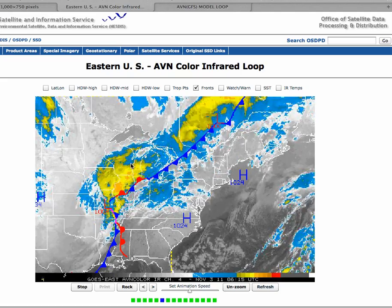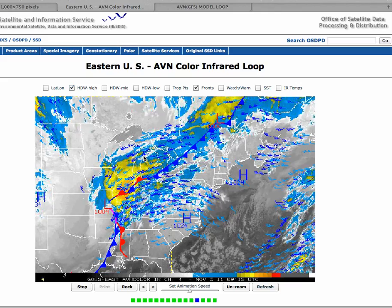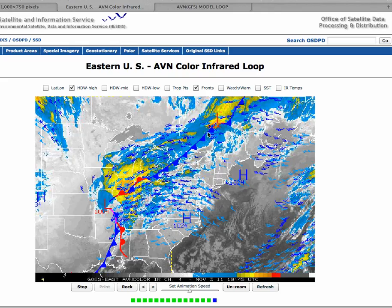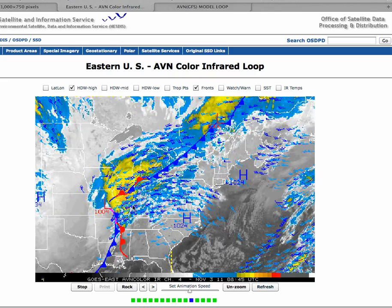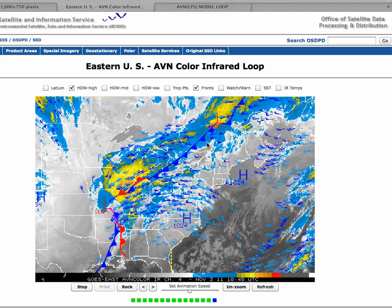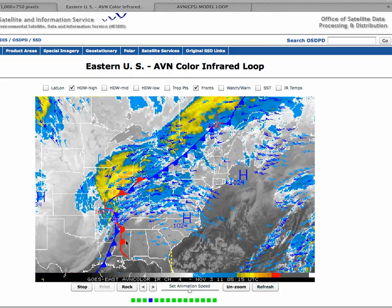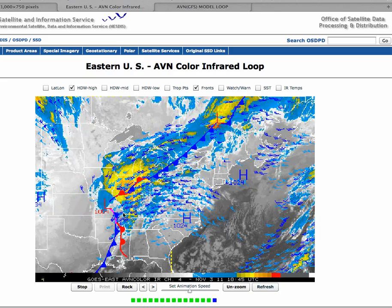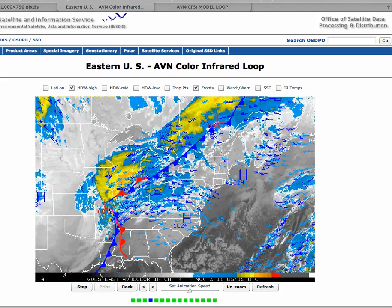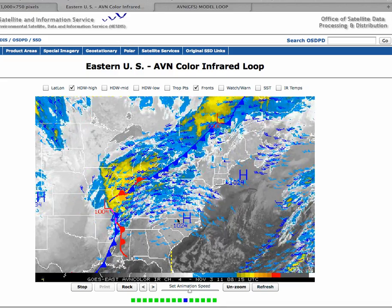The reason why is because we're having a split in the pattern. Let me pull up the upper level winds here. Okay, this shows up real nice here. Notice here we have winds from the southwest, and here kind of veering more towards the west. What's happening here is that we have a polar jet stream right here, and we have the subtropical jet stream. And what's happening is that the base of this whole trough is splitting, and this portion of the trough is forming an upper level low that's going to move to the east, really more to the east southeast.